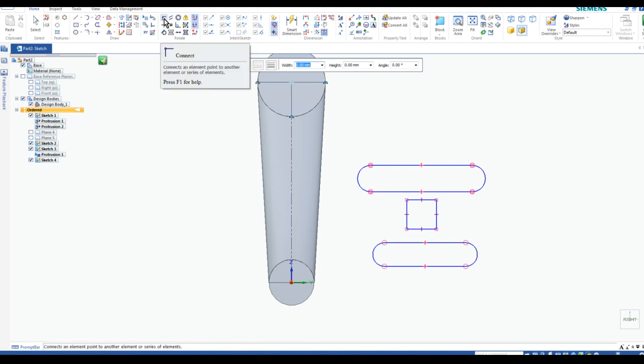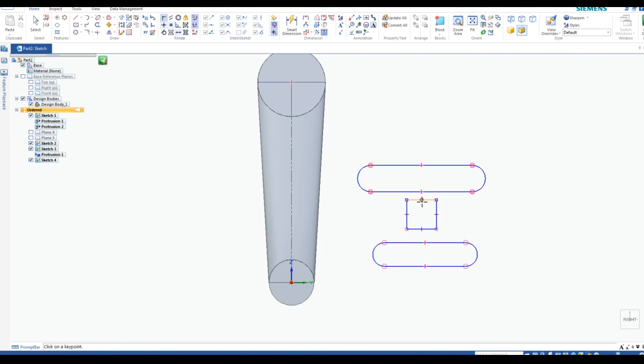The first thing I'm going to do is I'm going to connect that end to this end. So now it's centered, and I'll do the same thing. Connect this end to this end. Now I have that. Now, if we take a look at the drawing, the thickness all around is identical. It is going to be 4 millimeters.